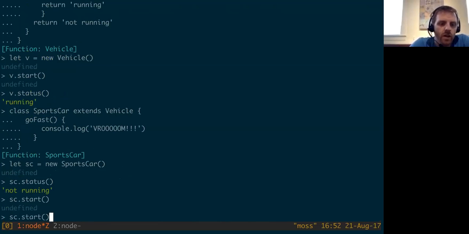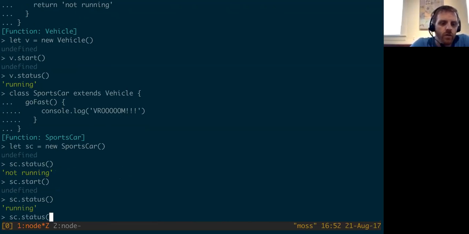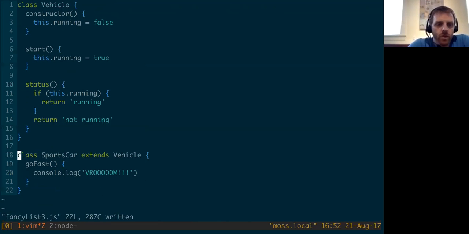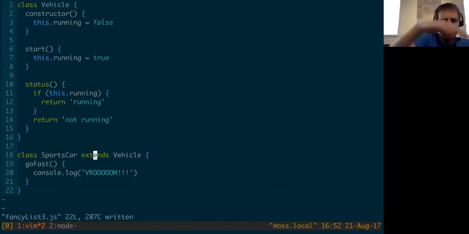We get that same sort of inheritance behavior where we get the vehicle's methods as well as the sports car's methods. So this is clearly, I say clearly, maybe it's subjective, but to me this is a lot simpler. It's way easier just to say extends vehicle than to have to go pull in object.assign and merge these two prototype objects together and stick them in the other prototype. And this is definitely a much saner syntax for the same thing.